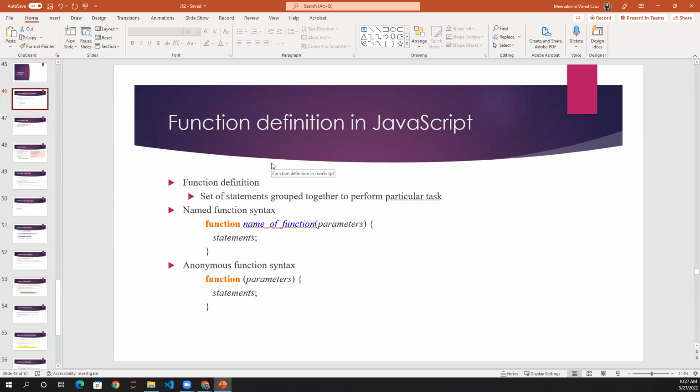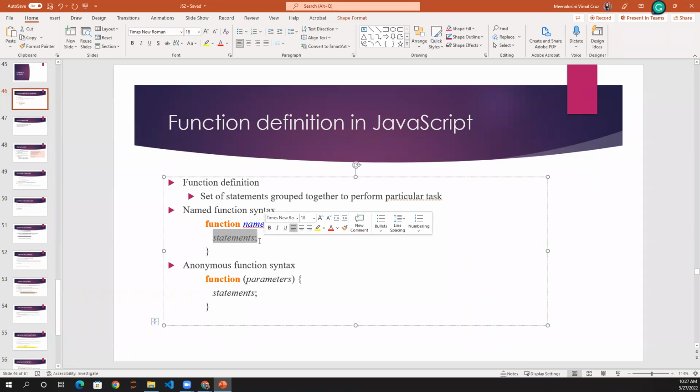Instead of writing the same code, for example, if you have put together some 10 lines of code inside this package called a function, instead of using that 10 lines of code again and again, you can simply use the name of the function. You can just call that particular group of statements by its name. This is called the function name.